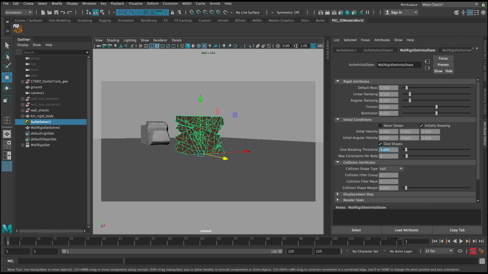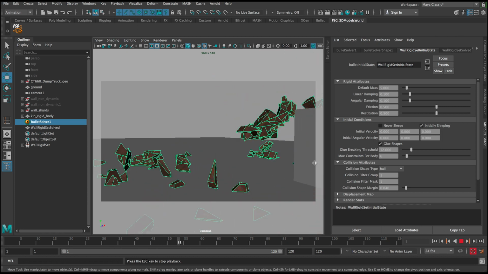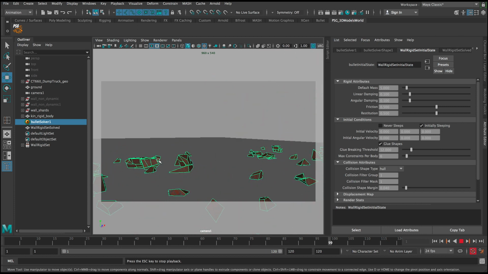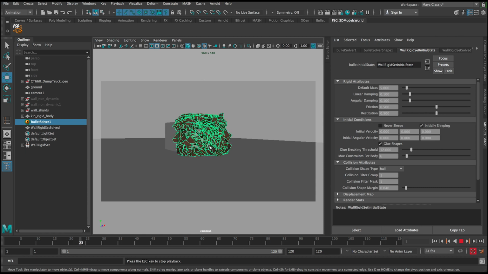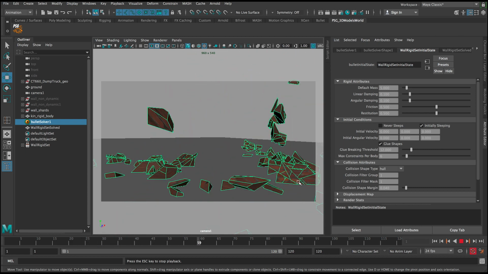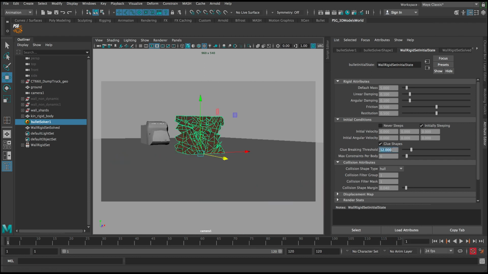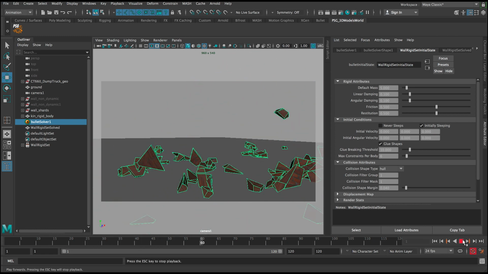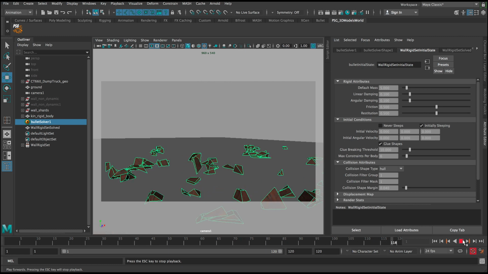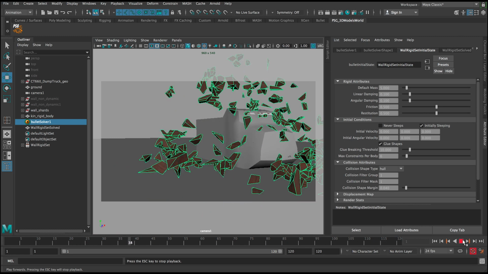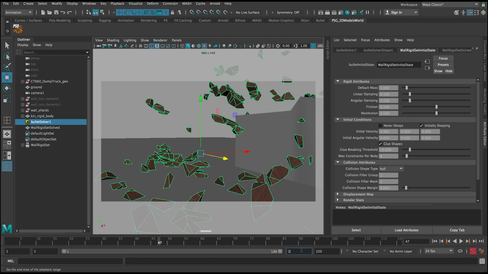Okay, so now let's go to this wall rigid and start playing with this glue breaking threshold. So let's increase it to 12 and see what happens. So some pieces now you can see they stuck with each other. Here they start to do a little bit weird. So we might need to keep tweaking this. But I do like the pieces stuck with each other. But we want them to break though. We don't want them to stay together. We could animate this, but let's keep going and find a number that we don't need to animate, that will do the job.